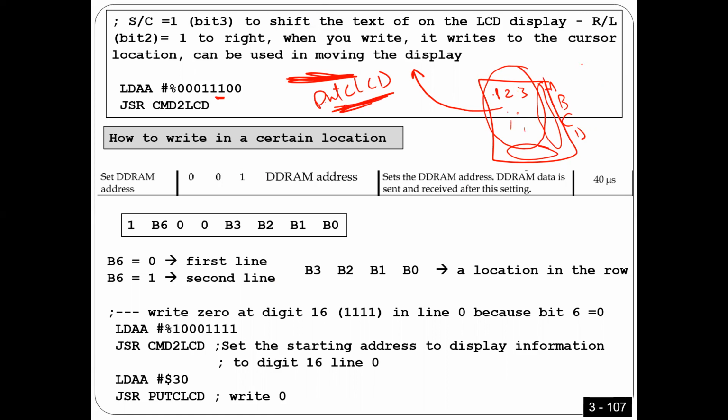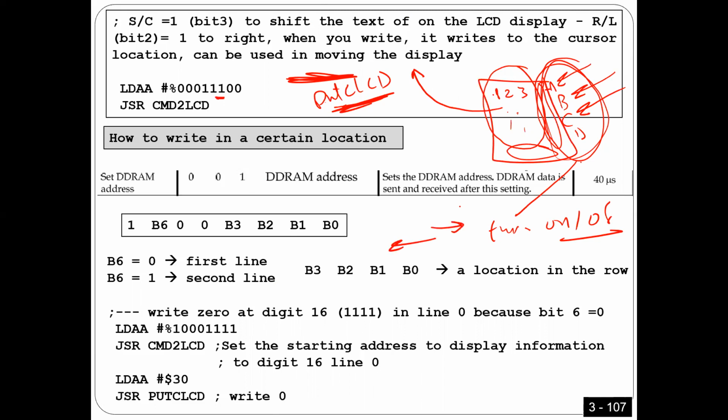For these buttons, A, B, C, D, E, and whatever, every button is going to act like a command. As I said, one of them can turn the screen on and off. Two of them are gonna move the cursor to the right or to the left. When I press one, it moves to the right. When I press the other, it moves to the left. One of them, and that's what I'm gonna explain right now, should move the cursor between the 2 lines.